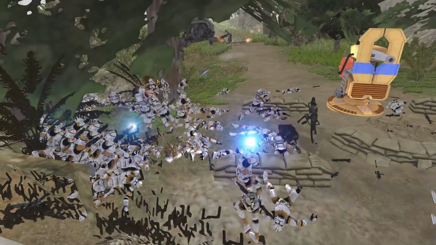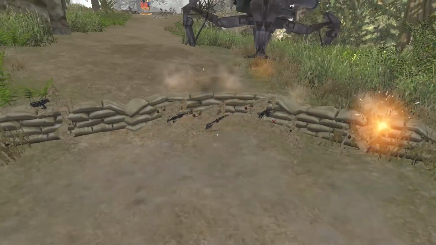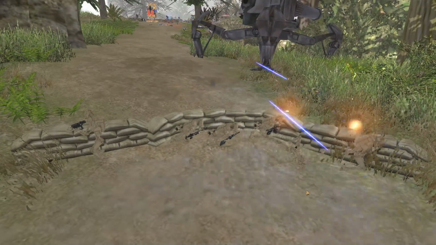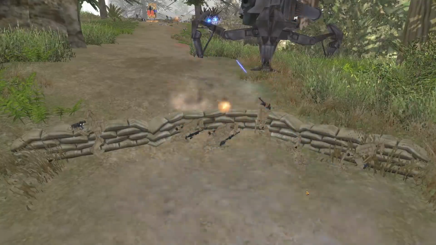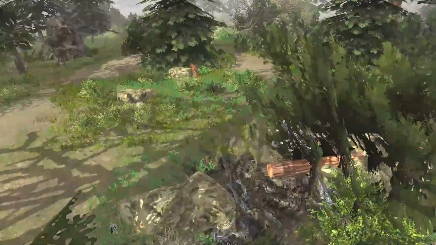Okay, they're making big pushes. They're getting a lot of spam fire out here, which is great. Looks like they're taking down a few of these droids at the very least. Maybe not to the full effect that they need to, but it's working in their favor at least a little bit right now. Those TX-130Ss, by the way, I wonder what happened to them.